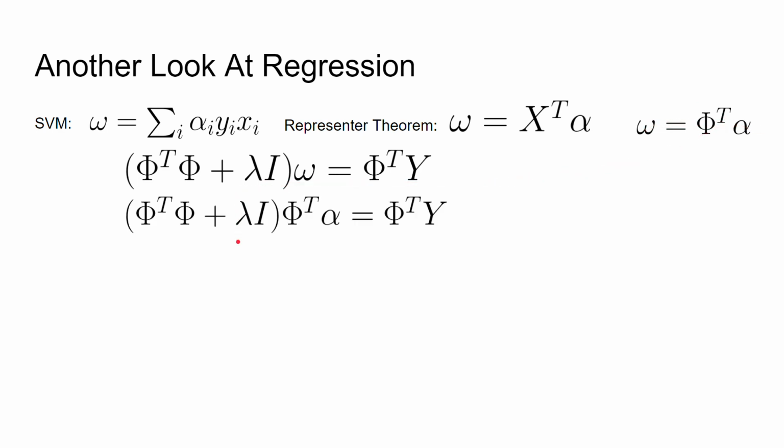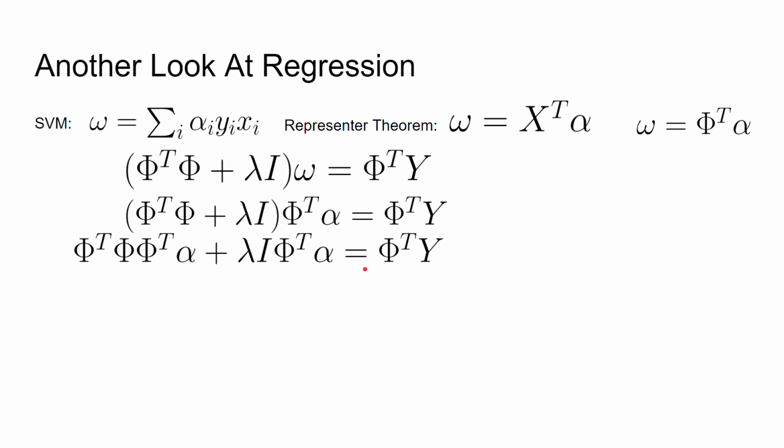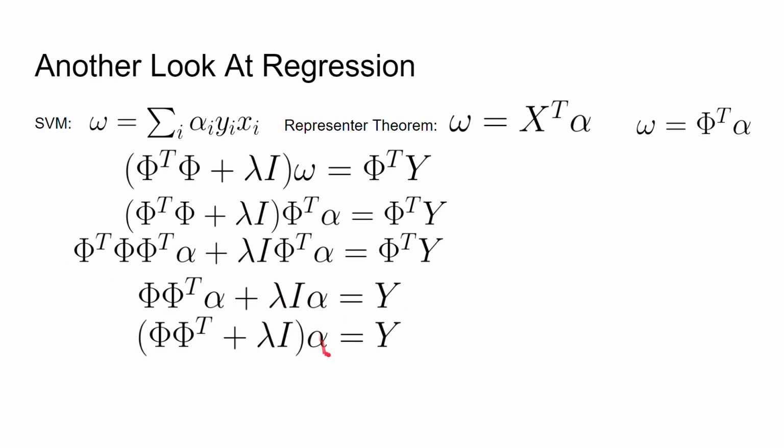Fine, I can substitute that in. Now I can copy this in through the parentheses. And now hold on a second. We're starting with a phi transpose here, and we've got a phi transpose here. This thing here is a scalar and that's an identity matrix. So I can safely cancel out all these phi transposes. I'm left with this, which I can then pull out the alphas. And now I have a way of solving for alphas.